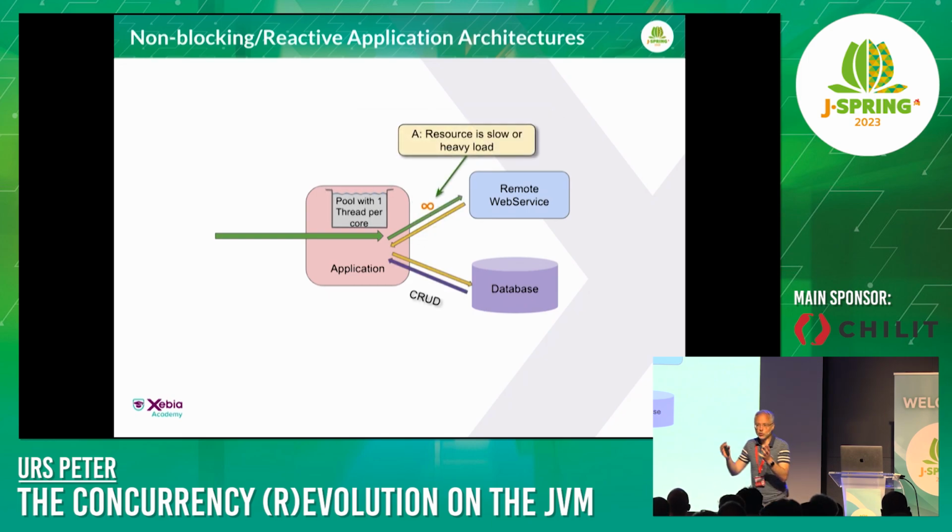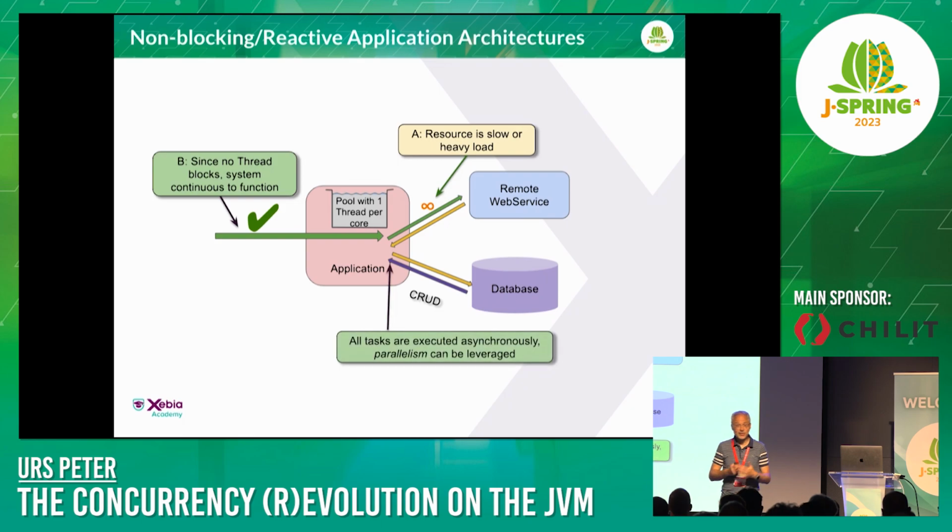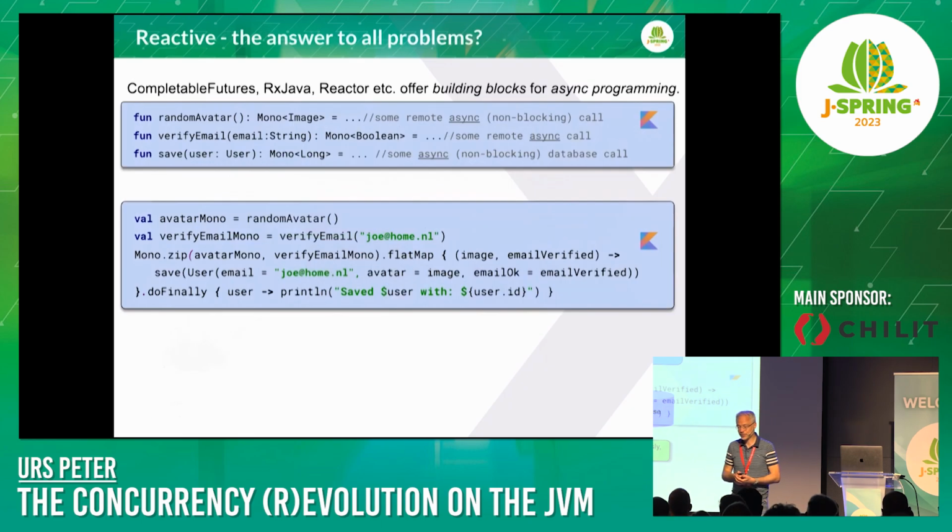So, assuming we do this all right, so we use a non-blocking library, if such a resource becomes slow or we get some heavy load, well, our system still can accept the requests, right? Because the threads are not blocked. Besides that, we now can leverage parallelism, and well, this leads us to happy users. All problems solved. If that was the case, I think the presentation would be over. We could all go home and rewrite our applications using a reactive programming model.